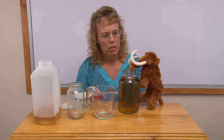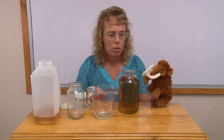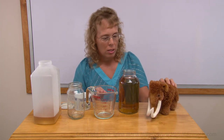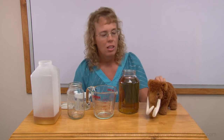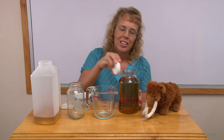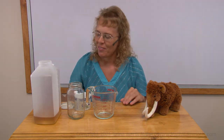What are you doing, Matthew? Matthew! Apple juice? No, it's not apple juice, I told you. It's just liquid, it's just colored water, don't drink that. Okay, okay. So, let's put the lid on so Matthew can't get to it.